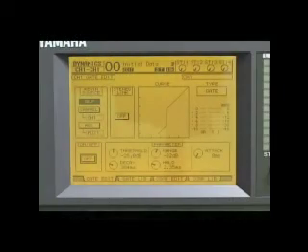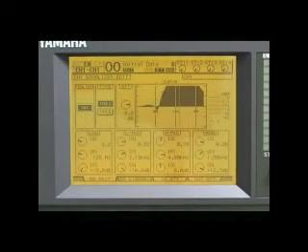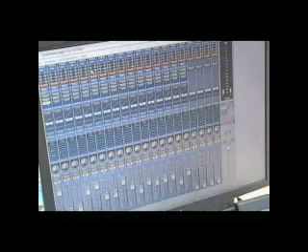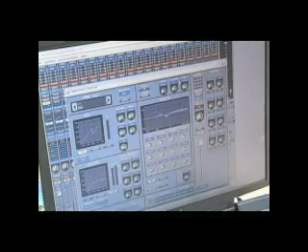The advantages of digital equipment is that you can store and recall settings and setups at the touch of a button, plus use a computer to provide additional features such as programmability and storage.